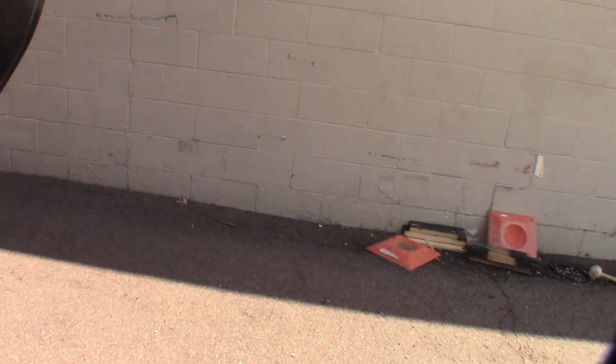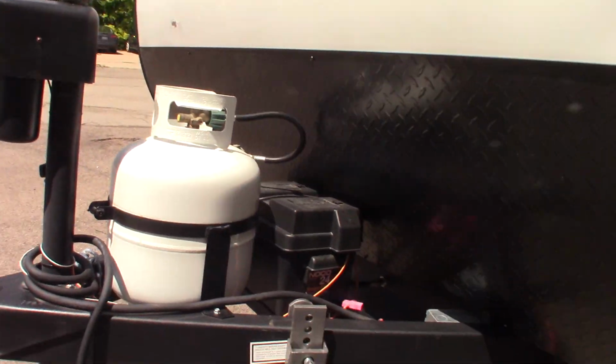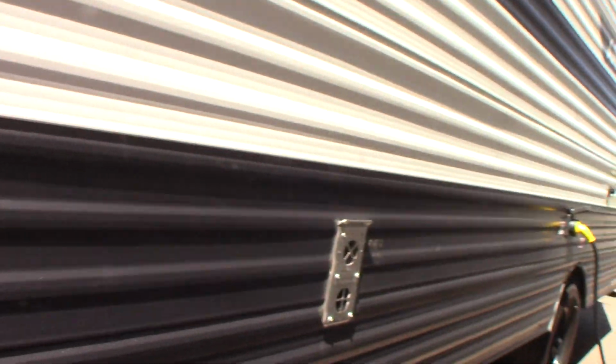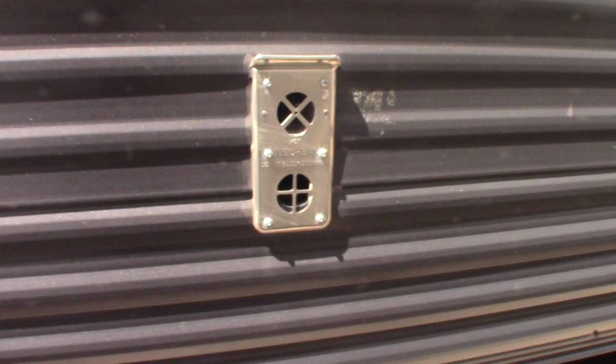Deep cycle marine battery and your LP tank. Over here, it's just the other end of the pass-through storage, so same as the other side. This is the vent for your furnace.